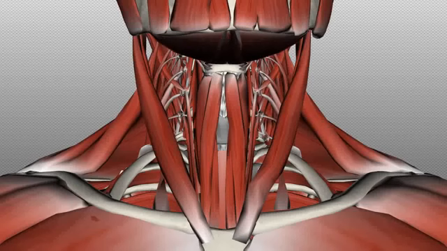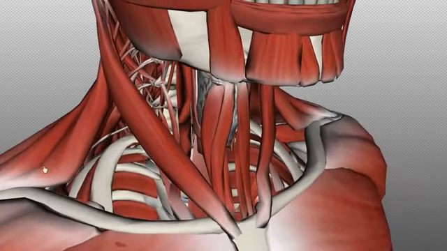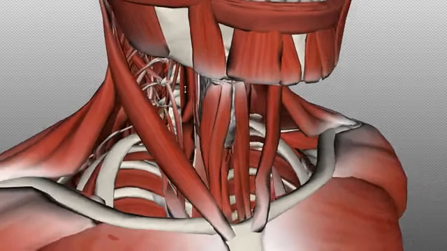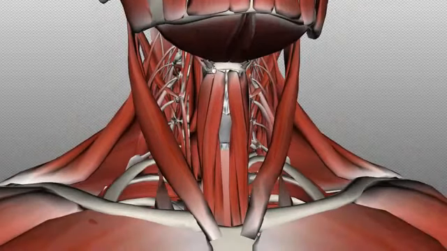Just coming back to this 3D model, the position of that muscle I just showed you, the omohyoid, would be lateral to this muscle, the sternohyoid. It'd insert here on the hyoid bone and run inferiorly and posteriorly to insert onto the scapula back here. So it runs up through the posterior triangle and into the anterior triangle to insert onto the hyoid bone, and it fixes and depresses the hyoid bone.